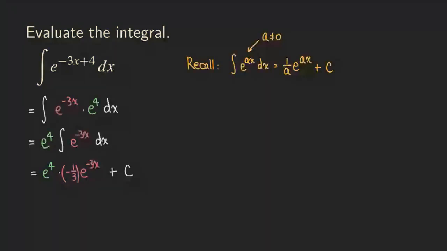And then if we clean up the answer a little bit, we have the negative one over three in the front. And then do you realize that it's actually e to the negative three x and then e to the fourth. That's actually the same product as e to the negative three x times e to the fourth. So we can put it back as the original integrand. So all together, we have e to the negative three x plus four, and then plus c.